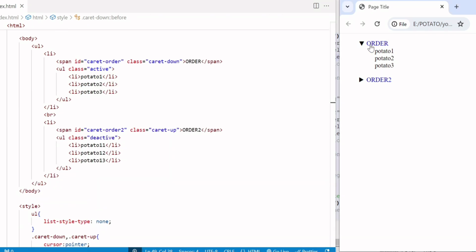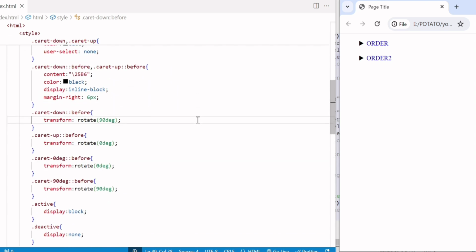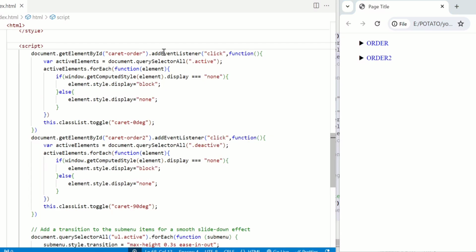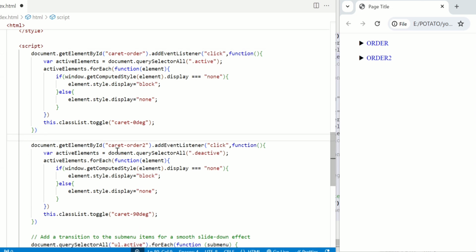Next thing that you can see, when I click on this first drop down menu, it will toggle to 0 degrees. Why? If we look at this JavaScript code over here, the first event element, the caret order, is for this first drop down menu, and the one below is for the caret order 2.